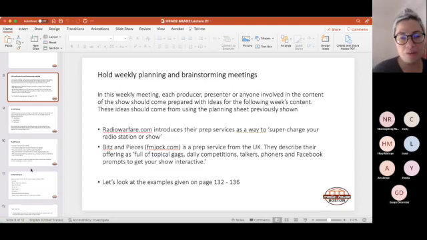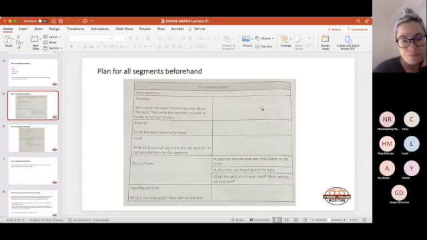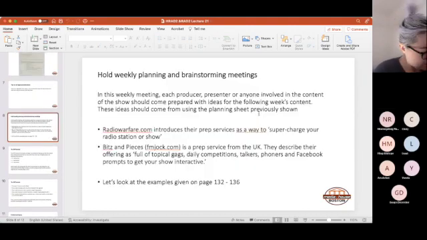These ideas should come from using the planning sheets, so the link sheet or the link planning sheet. Ideas and stories come from a lot of different sources. We know this. For example, from presenters' personal experiences, or books, or stories or articles from social media and the internet, or other places like daily subscription services, okay? So we get subscriber-based prep services that will prep for you if you pay a certain amount.